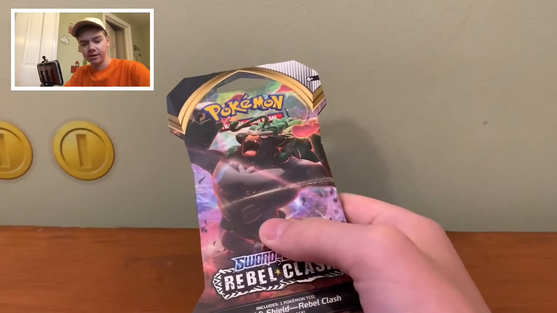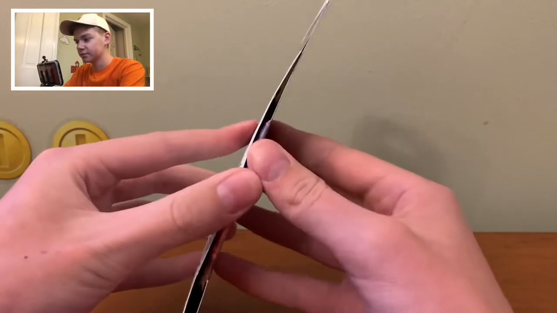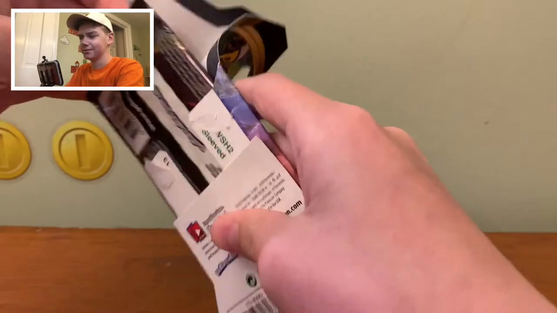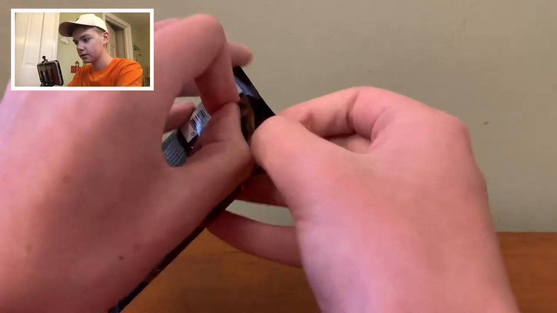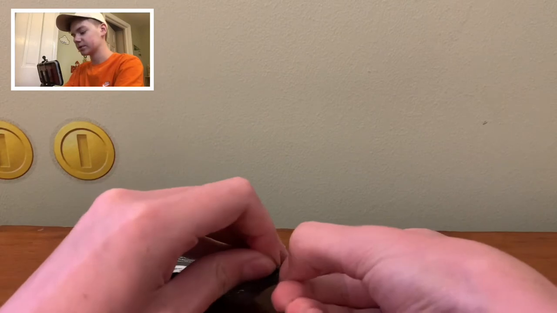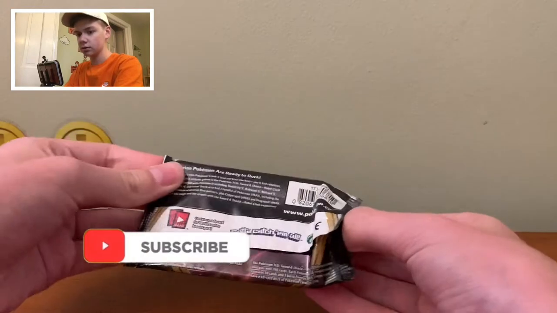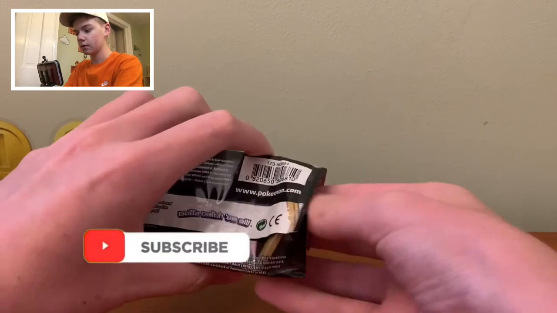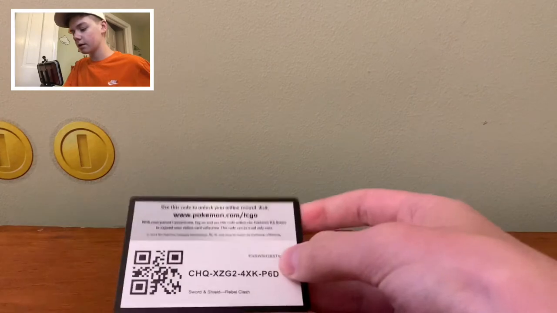So I got the one pack for today. This one of my favorite Pokemon in the new generation, Rillaboom. I also like Corviknight, but I don't have too many favorites. For some reason, all these packs so far have been very hard to open. Alrighty. Here's the code.